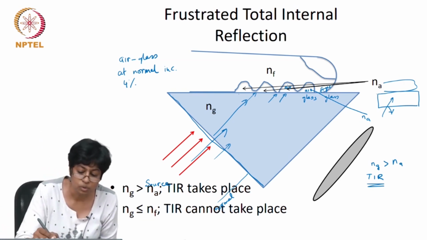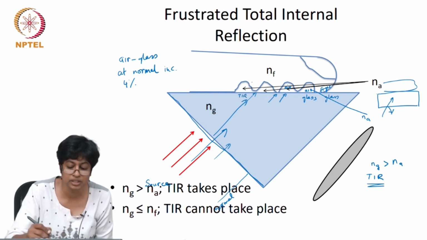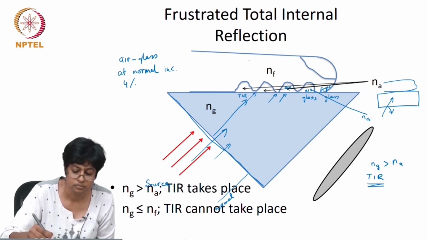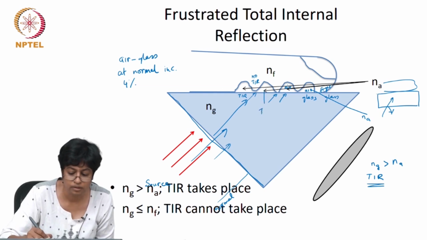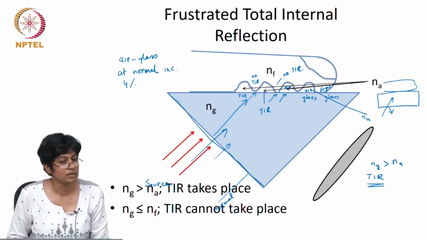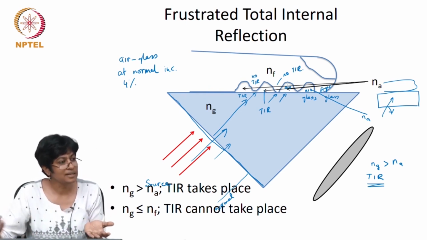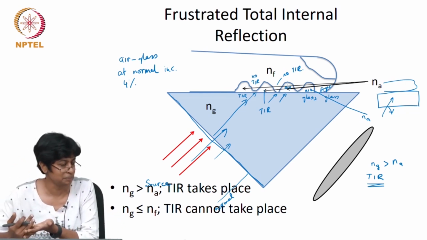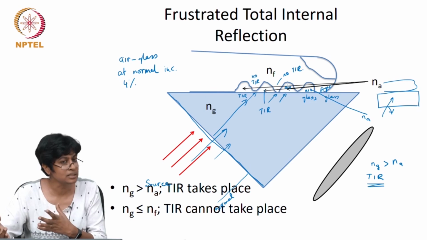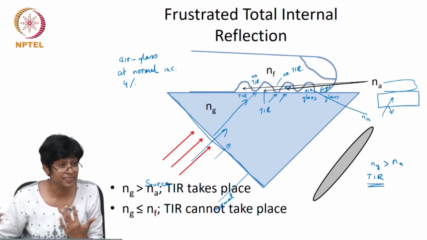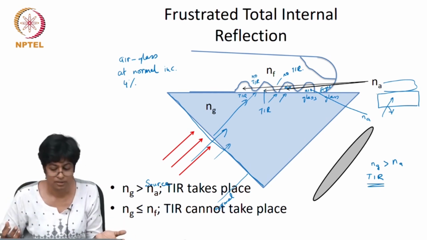So I would have total internal reflection happen in this region and it will not happen here. I'll have total internal reflection happen here and it will not happen here, and so on. And therefore, the reflected light is strongly reflected in some places, and it's not reflected in other places. And what dictates where it is reflected and where it is not? It is the structure of the fingerprint. And that's exactly what you're trying to image, right?